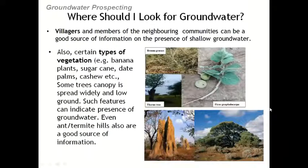Whenever we want to drill or dig a well, we need to check the surroundings for feasibility — whether the groundwater table is shallow or deep. For that reason we require to consult the surrounding people so that we come to know the depth of the water table. In certain cases where there are no people, we need to look at bio-information signatures.